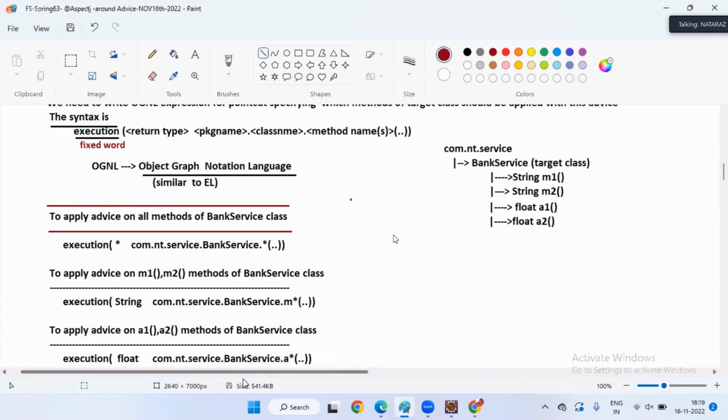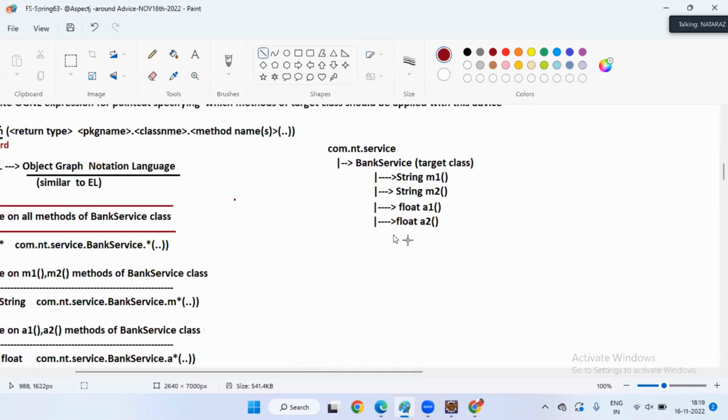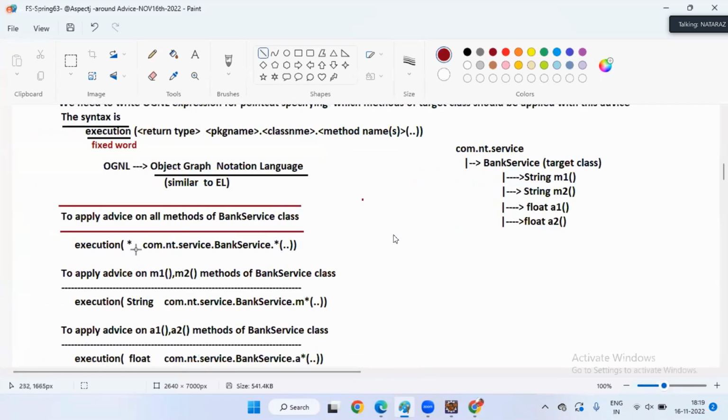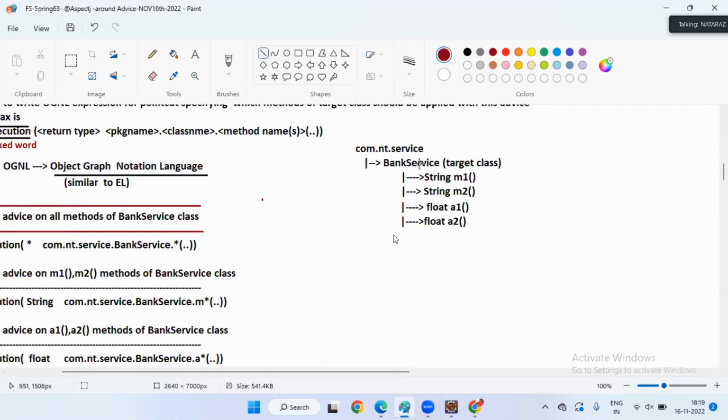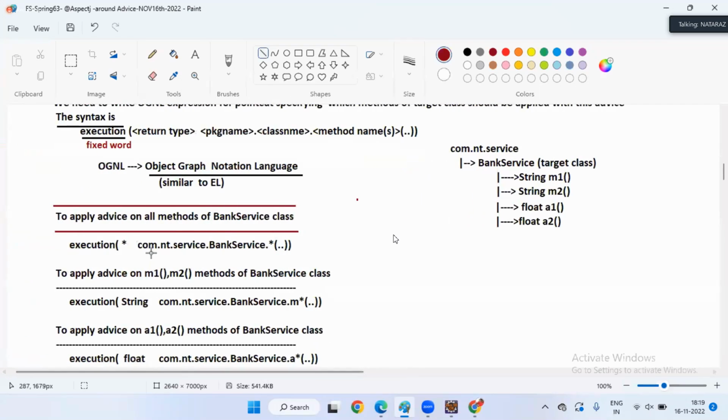Return type: any return type, because we have string and float, so better to have star. Package: luckily only one target class is there that belongs to only one package, so mention the package name.